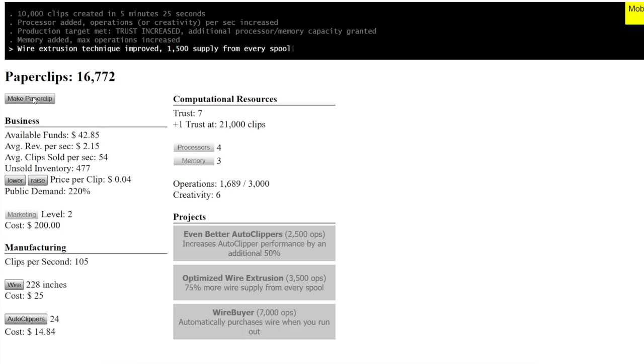Now, I don't know if you can soft lock yourself. I don't know what happens if you run out of money. But I'm just going to assume that the game gives you wire. The main way you can run out of money is if you have exactly as much as an AutoClipper costs to buy, but you don't have any more wire. So how you do that is you let your wire go to zero and then spend your money in one place and hope you run out. So yeah, there's that. Let's continue clicking over here.